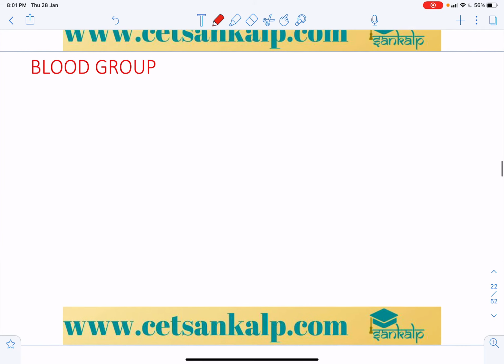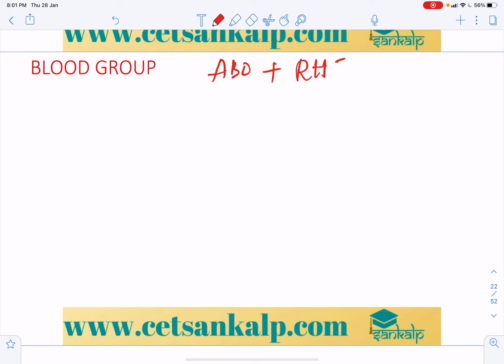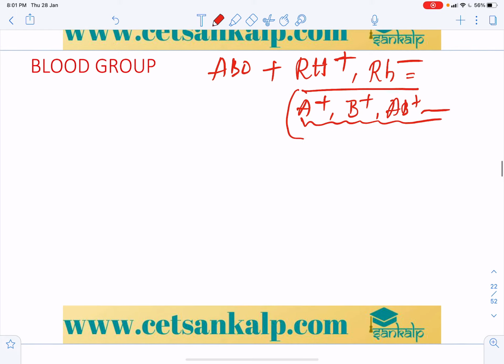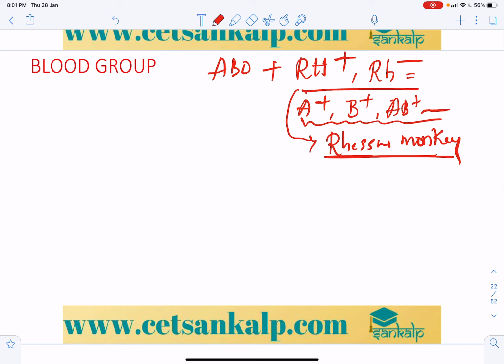So next, let us move on to the blood group system. As we all know, there are two blood group systems, ABO and RH. We are familiar with this. If RH antigen is present, that is RH positive. If RH antigen is absent, that is RH negative. Based on that, we say A positive, B positive, AB positive, like that. If RH antigen is present, we give positive. You have to keep in mind that it was first seen in the rhesus monkey. It's a species of old age monkey, which is normally present around us. These are the rhesus monkey.